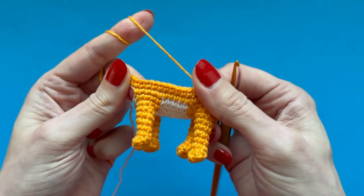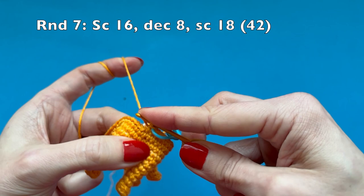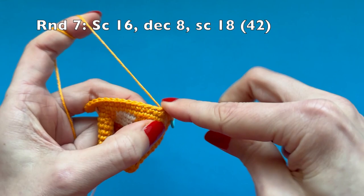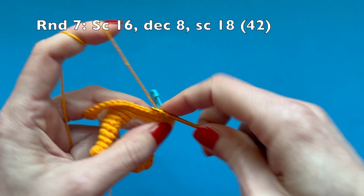So this is round 6 done. And in round 7, we begin with 16 single crochet. That's 5, that's 10.